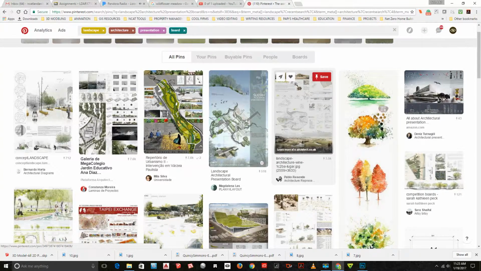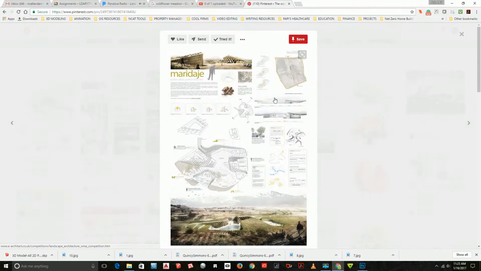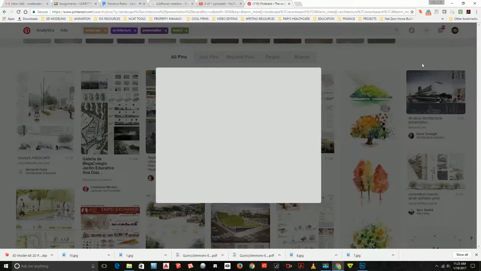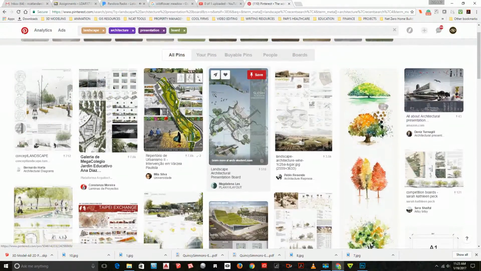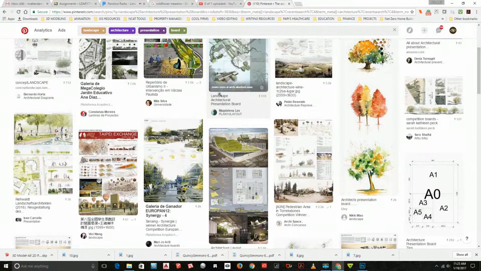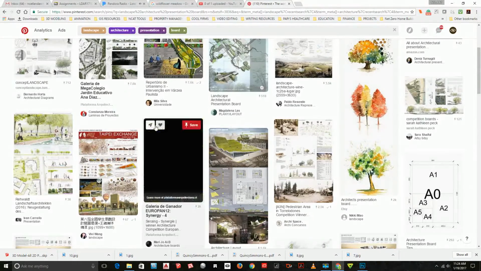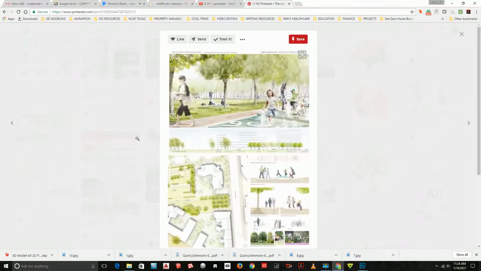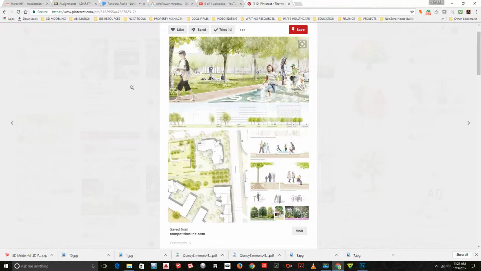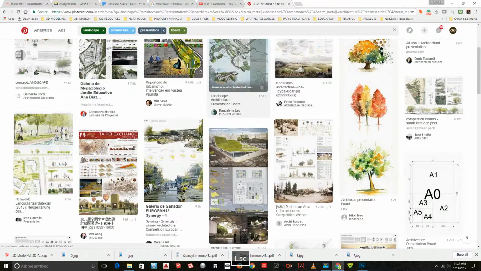But these things take time to think about and plan out. They're not something you can put together in 5 minutes typically. It takes time to build these scenes and think about all the elements you're going to put together and how you're going to storytell. So keep that in mind as you move forward and you get into your studios, that you need to dedicate a certain amount of time just to make sure that you have a really good board design and layout. Okay, even for something small like this, it looks very nice and helps sell your idea.